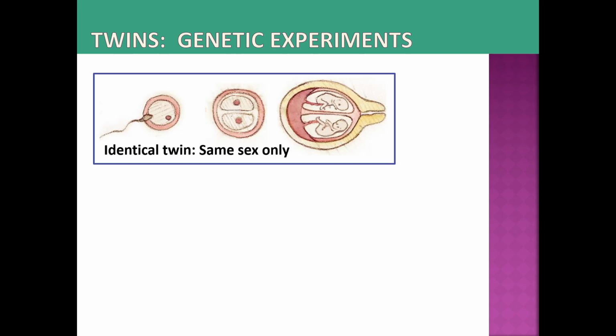And so one way that we know a twin pair might be identical is that they're the same sex, because all identical twins are the same sex, because all of their genes are in common, and sex is determined by the 23rd pair of chromosomes. And if both chromosomes are X's, then you get a girl, and if one's an X and one's a Y, then you get a boy. So we know that they have to be the same sex if they have all their genes in common, right? But there are other factors that go into identical twins that make them more similar than they might be otherwise.